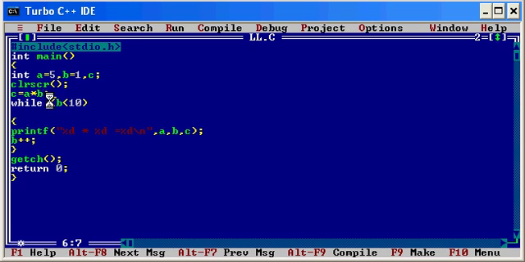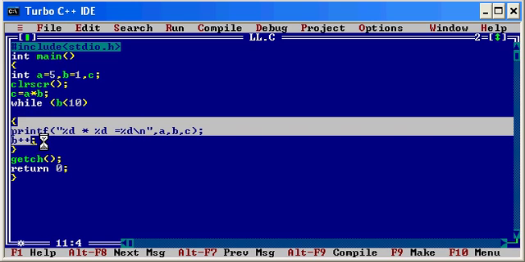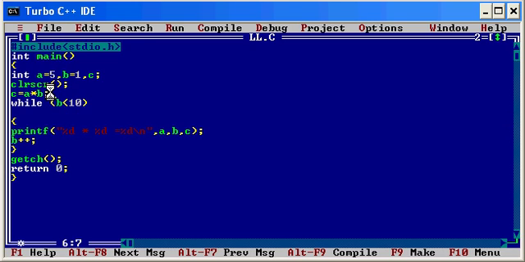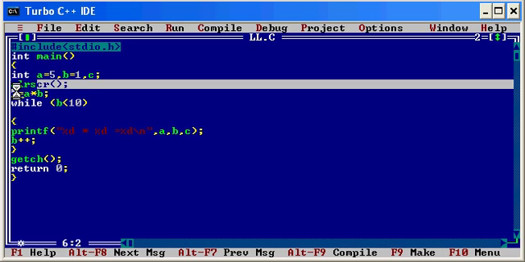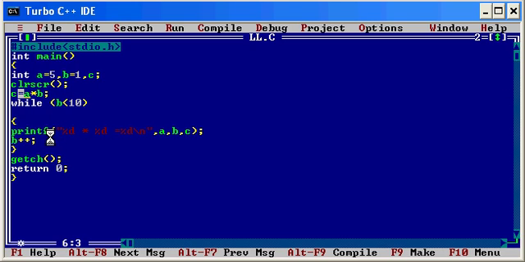Because this instruction is executed only once, since it is out of this while loop. This is not inside the while loop, and if it was inside the while loop, even this statement could have been executed until the condition came out to be false. So here the c value is fixed, so it will be 5 only.